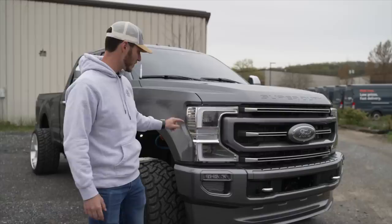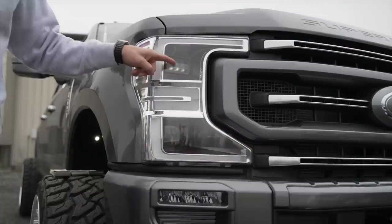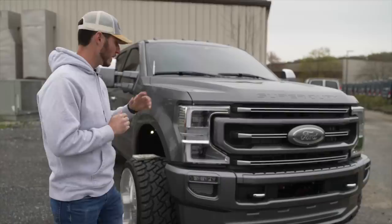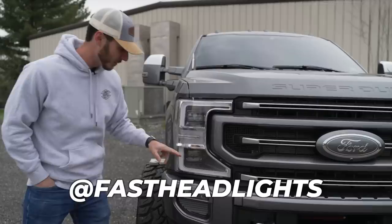We're just going to start quick with the headlights. So we deleted the amber lens on the side, deleted the amber lens that runs in between the turn signal, left all of the chrome bezel around the exterior perimeter, and then actually painted the inside bezels on the bottom and the top carbonized gray metallic to match. In person it's very, very clean — it just ties the whole truck together. We wanted to get rid of as many of the black plastic complements as possible. Fill It Fast headlights hooked us up — these things are absolutely gorgeous and we didn't want those black housings on the inside because they really wouldn't have matched.